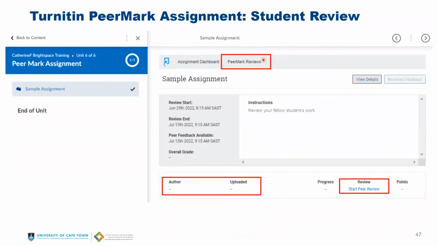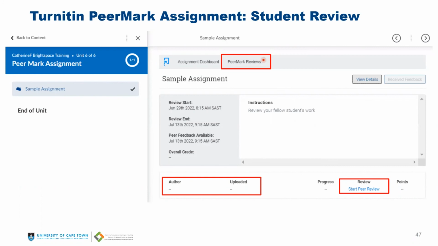On their familiar dashboard, you will see a second item on the gray bar at the top: peer reviews. When there is something available for them to review, you'll see a little red dot appear and it actually flashes, indicating that there's something there which has been submitted. And remember, in this instance, it was randomly assigned by the system. There is an assignment there that they are going to review.